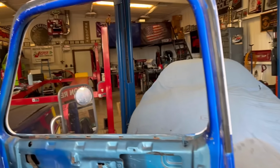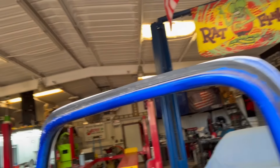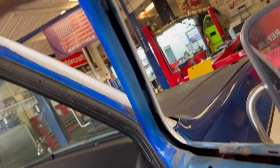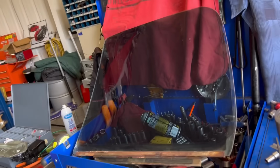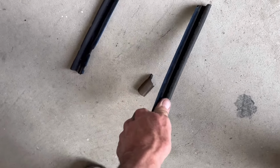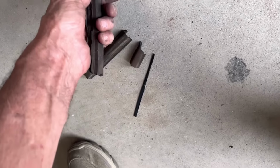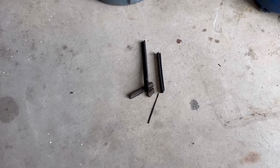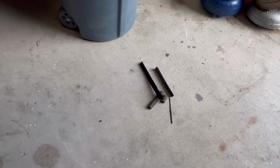Okay, we ended up getting everything out of the door. We got all the rubber seal out of here, all the way. This is actually where your wing window goes. You pull your felt off of here, you can see where it locks in there. There's our port window. There's our main window. And this is the stuff I was talking about. Okay, all of it's just like that. That's your molding that your window slides up and down. It should be really soft, felty rubber.